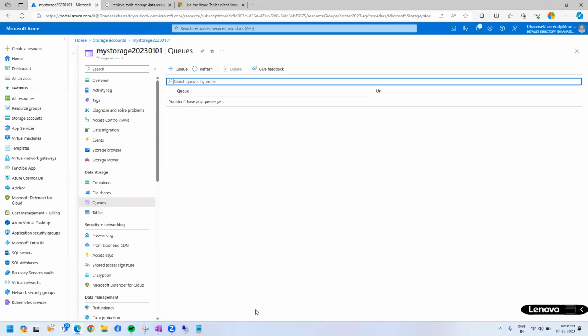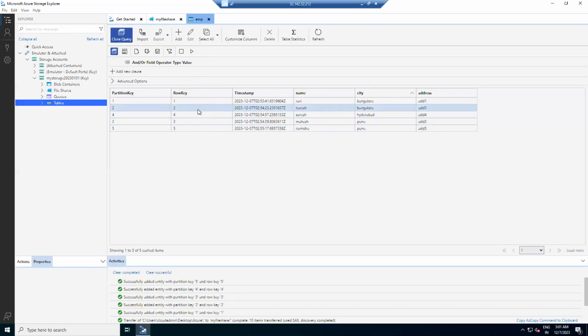Shekhar, this is a non-SQL database, but we are defining the schema at the start only. Sorry, okay. This is a non-SQL database. In a NoSQL database, we are not defining a schema at the start, correct? Yes, correct. But here we are defining that. Which one? Here first you added that column name, correct? Yeah, I am able to. These column names, I am the Azure administrator. I can do whatever I want.